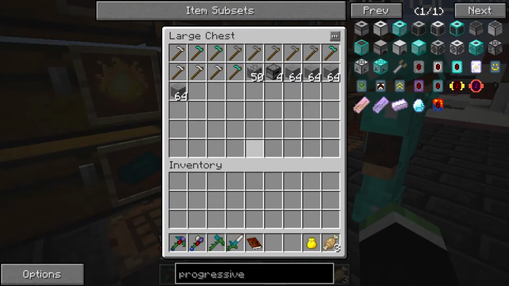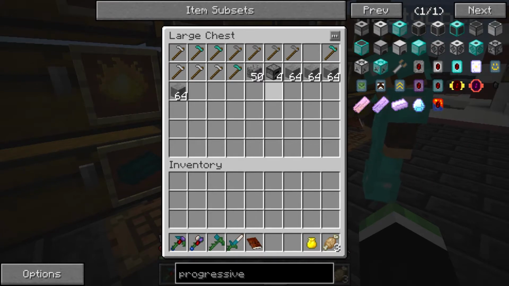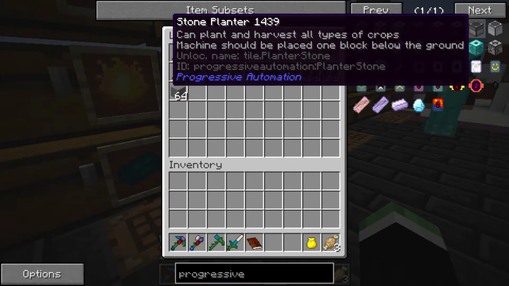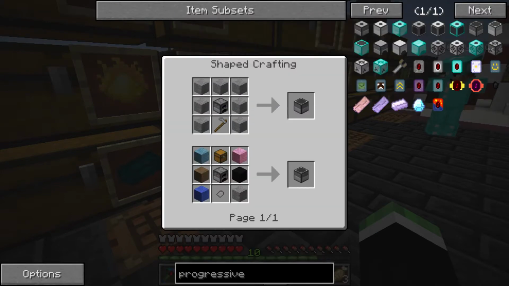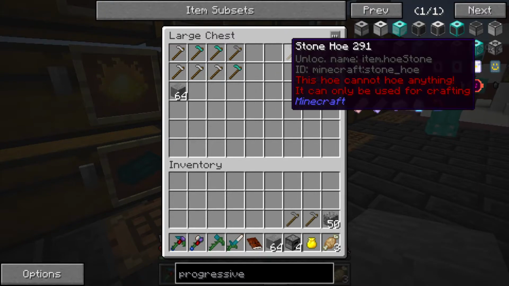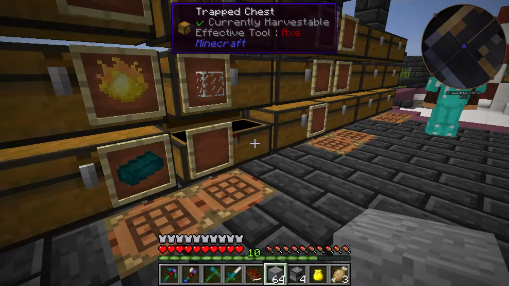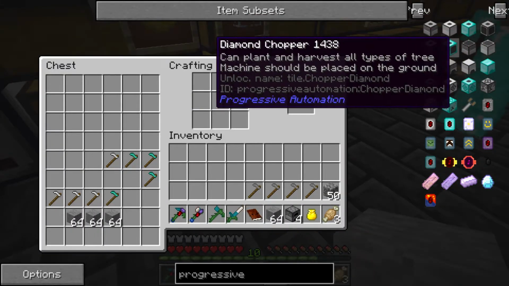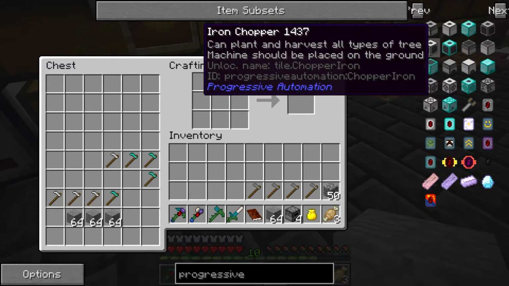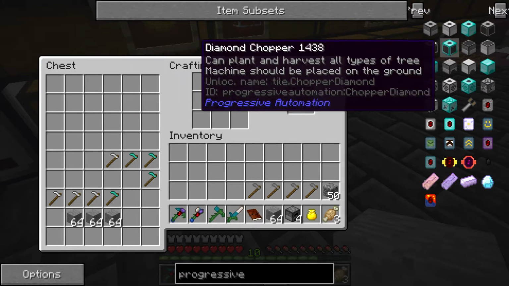Not everything, but a lot of the tedious stuff that we need, like all the hoes. We're going to make four of the diamond planters. Okay, and get all that stuff going. So, can you make four of the stone planters? And then I'm going to get everything else we need to upgrade them to iron and diamond. Sounds good. Okay, so iron planter, diamond. Okay, I'm ready.